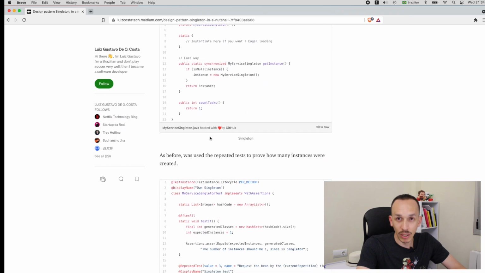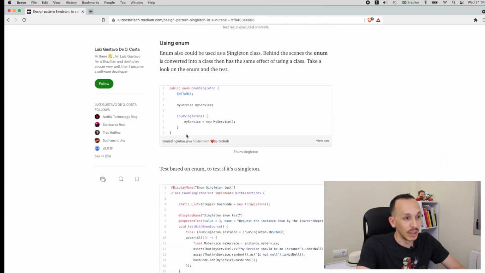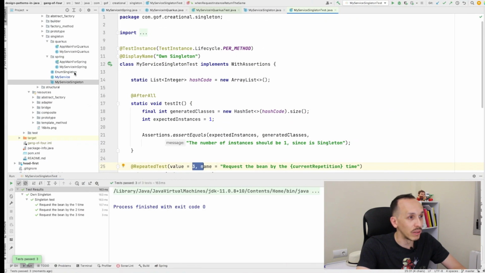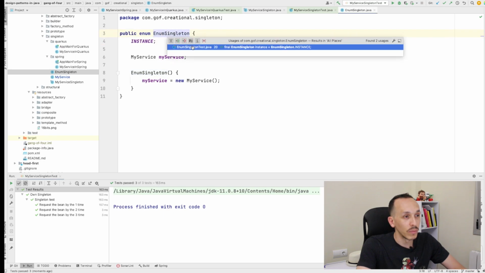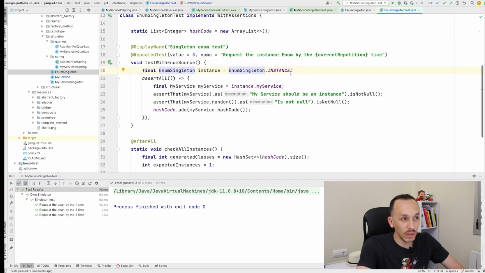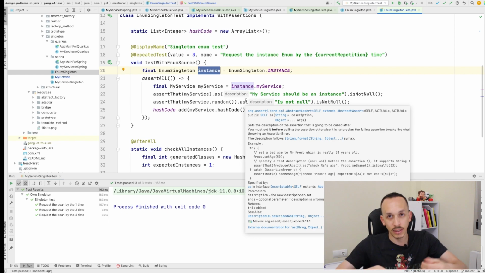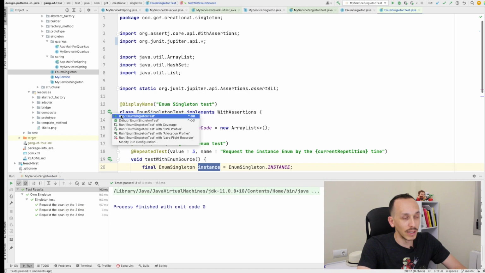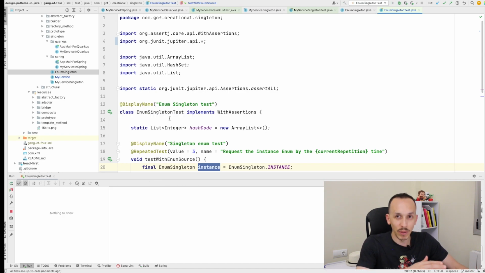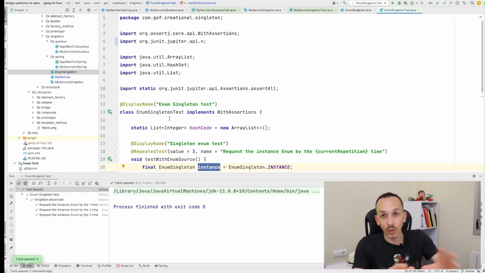And last but not least, as I said before, you have the enum. Enum is a good way to do that. So you have the enum singleton here, and that's it. Declare an instance, and when you have this one, you call it. Now you have the enum singleton, you have the instance here, and then we have the service, the instance of your class, in this case the service. It's simpler than the three before, but it has its value as well. Okay, so that's it. That's the code.